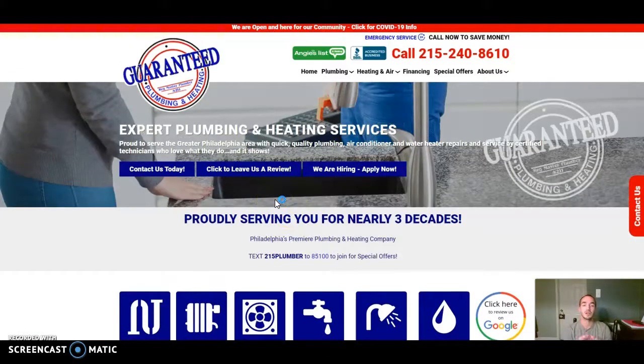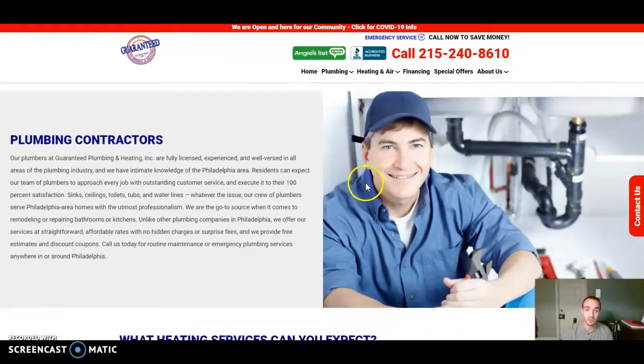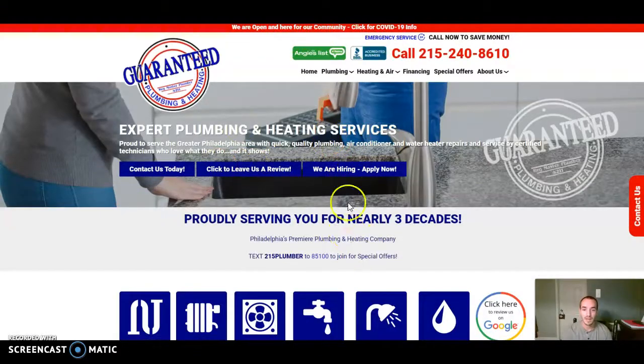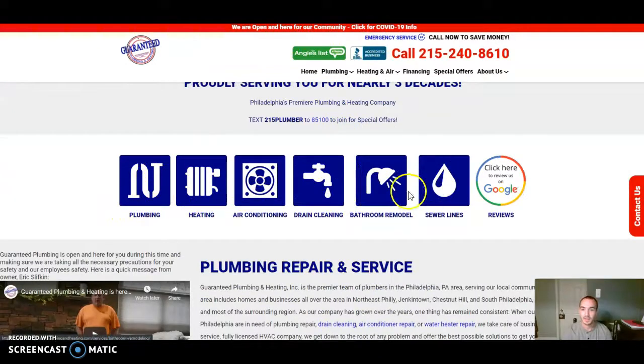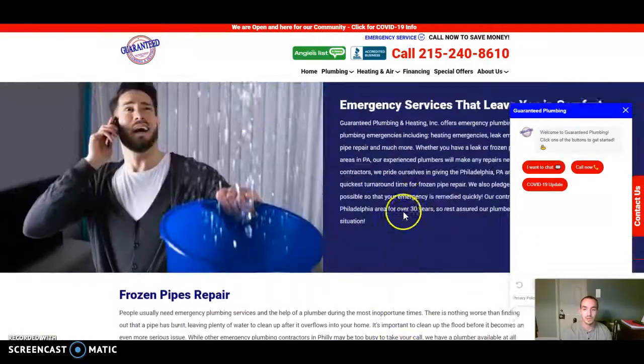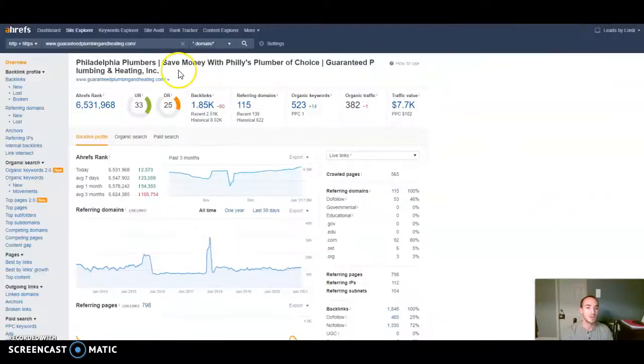So right then and there, it's a great opportunity for you to create a website and put on some great content that's not only going to beat these guys out, but really set the tone for anybody else who comes along. So when it comes to the home page, 1,000 to 2,000 words, and then if we look for the service pages, it looks like they've got links to their services here, so we'll hit plumbing. We want to see anywhere from 500 to 1,000 words. They have a decent amount of content, but again, you can definitely beat them out. So you want to look at your competitors, see what's working for them, and then beat out their content.